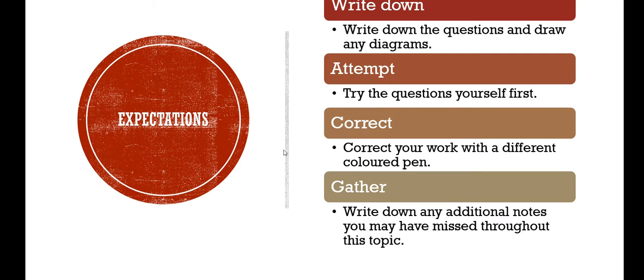Correct, so correct your work with a different coloured pen to show me that you have tried the question yourself first. And anything you may have gotten wrong, you can just correct it with that different colour pen. And gather, so write down any additional notes you may have missed out throughout this topic. So any new information you learned during this lesson, just write down those notes.